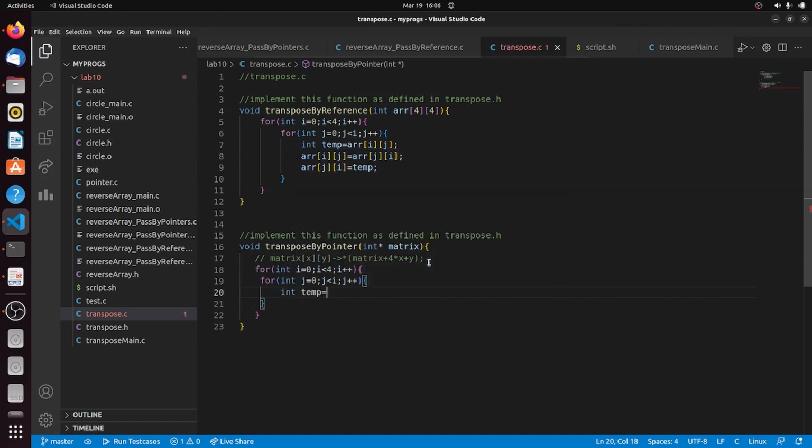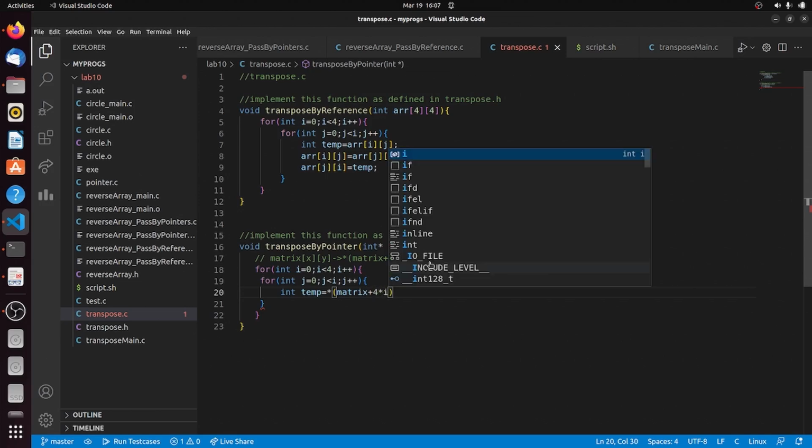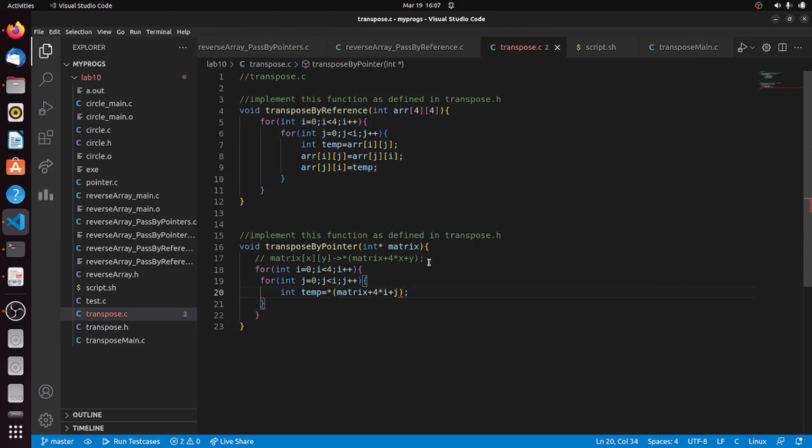Temp again is a temp variable, just the syntax changes: *(matrix + 4 * i + j). Now I will change this to [j][i], so that will be *(matrix + 4 * j + i), and I will again change this to temp.